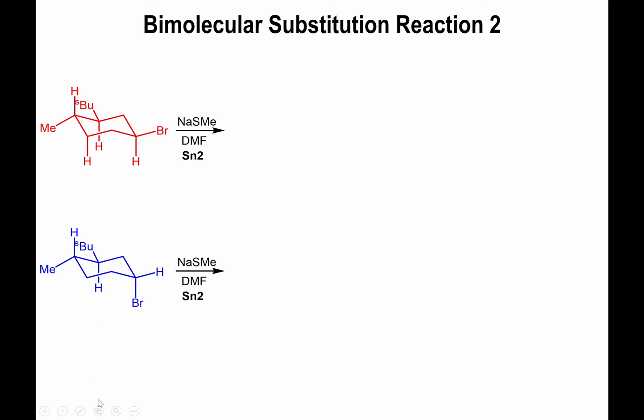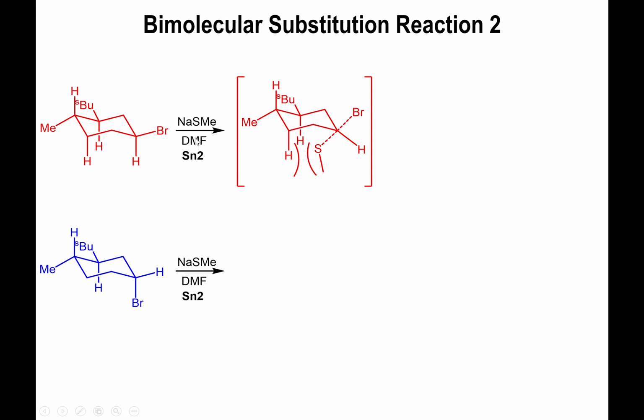So what you see here is with the most stable versions of the chair configurations of those two molecules, when the nucleophile comes in to attack, it has to attack from the opposite end of where the leaving group is located. So if you have the leaving group in the equatorial position, the nucleophile has no choice but to attack from this inner face of the cyclohexane ring, which has severe steric interactions with the diaxial bonds down in the cyclohexane chain. And so this is not a good situation.